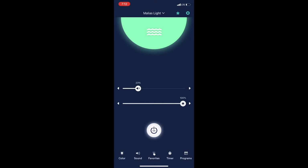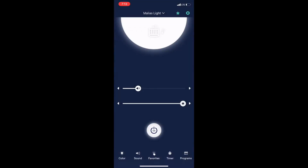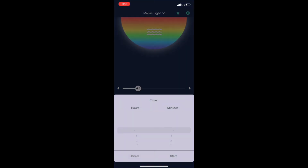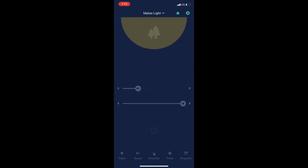And these are what the sounds are that are available. Sorry, I was having a brain fart. But you can do trees, rain, birds, white noise, dryer, regular lullaby. Quite a few options. You can set them as your favorites so you don't have to play around with it. You can just go in after you lay your baby down and set it to the one that you know your baby likes. Have a timer, 3 hours, 4 hours, the length of the nap, amount of time they sleep through the night. You can set it for when they wake up in the morning, nap time, which is very cool. You don't even have to think about it.